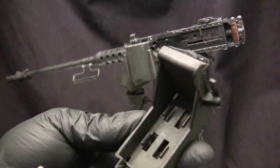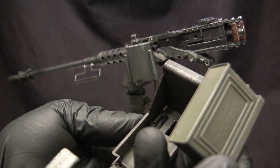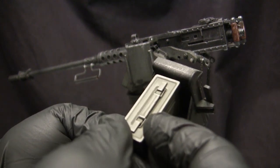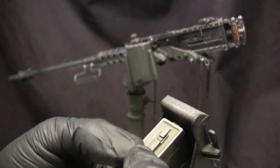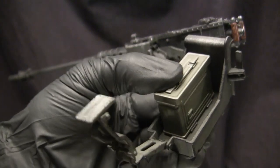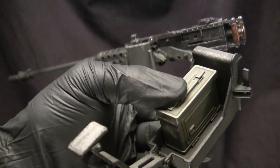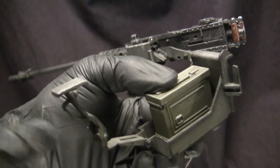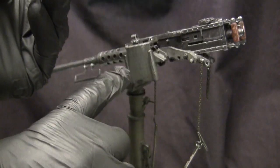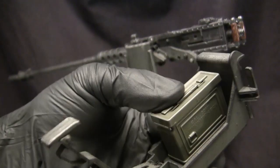To illustrate how the 30 caliber can would fit in place, here I have a Dragon M1919 30 caliber ammo can, and it basically just locks into the recesses that I just mentioned. Now, it appears that it's not mounting the Dragon can on very well. However, I could go ahead and change this out for the production units. Keep in mind, this is a pre-production sample, so the production units are going to be a bit more refined compared to this unit over here. But you get the basic idea.